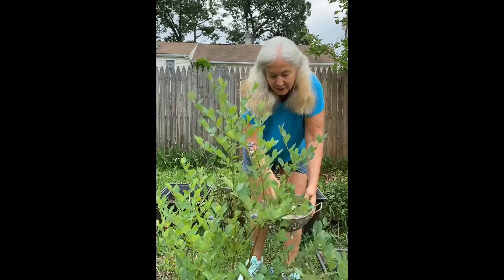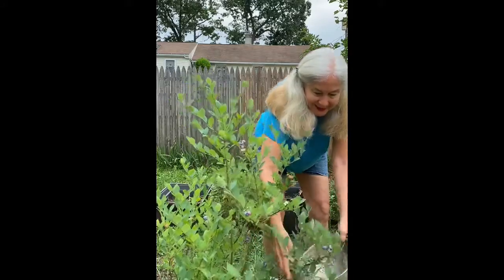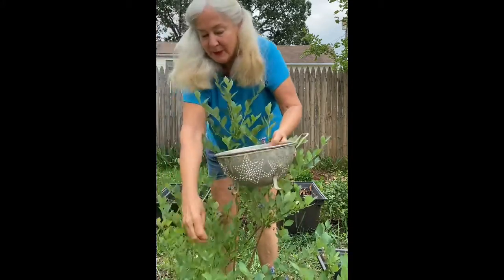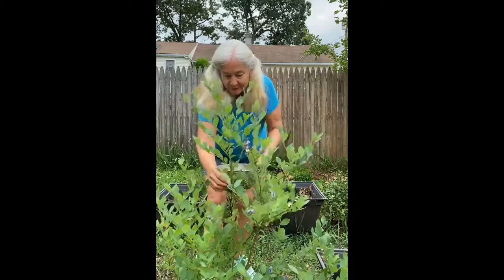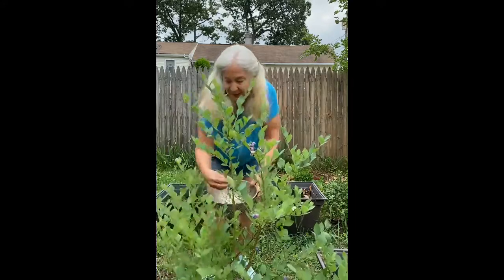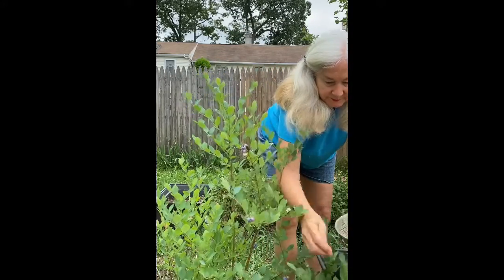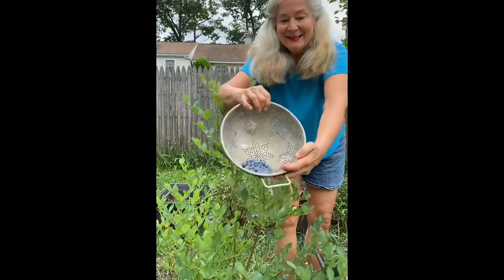And if you grow your own fruit, you can control whether or not you use fertilizer or pesticides. These were grown using an acid-based fertilizer, especially made for azaleas, blueberries, and other acid-loving vegetables and fruits. But I don't spray it with anything, any toxic chemicals. See, it doesn't really need to be sprayed. It doesn't have any diseases. So, that's what it looks like so far.